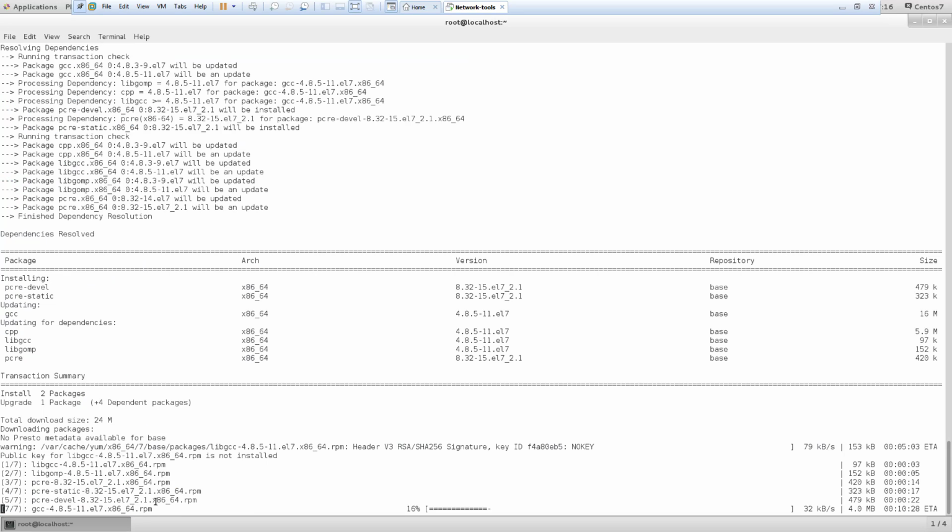Wait a minute, and you will have successfully installed the prerequisites to download and compile your program.